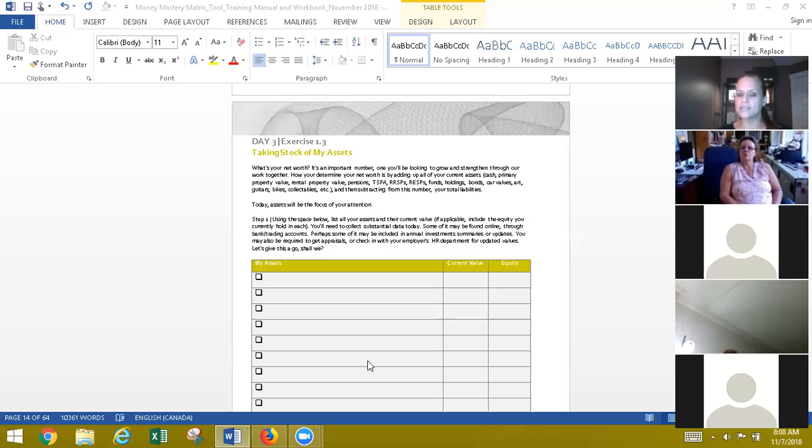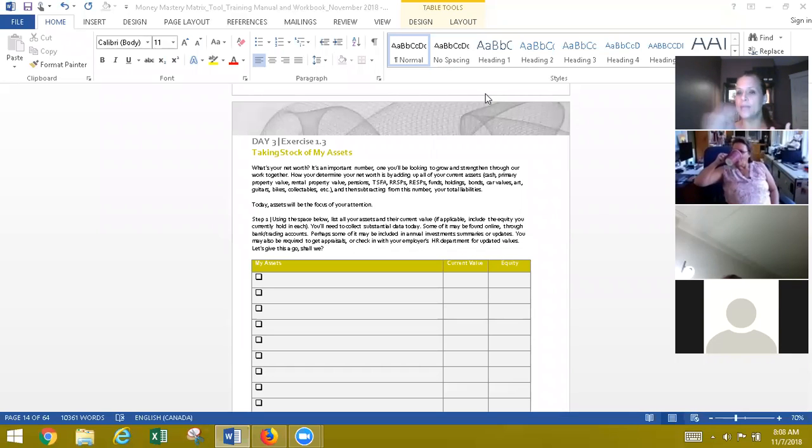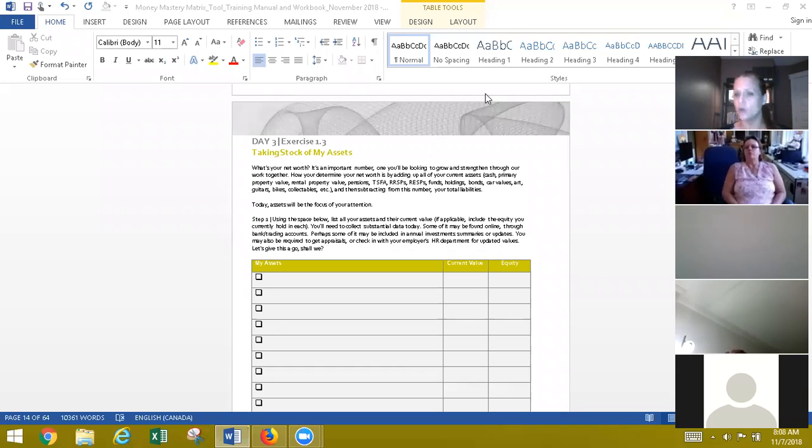So when we look at assets, again, the houses, the cars, the recreational pieces, everything that's in our tax-free savings, RESPs, but I also want you to think about any collections that you may have. So after that big eye-opener for me, one of my passions now is art and investing in art. So understanding the artist, understanding their history. So I would be listing that under my list of assets as well. Some other things, jewelry, antiques, any other collectibles that you may have that you think that you could put on the market that would have a value.